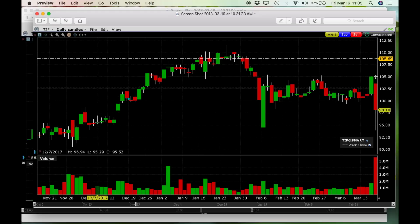The other thing I like about this is the level of gap down. It wasn't huge. It was only 5%, and that's a sweet spot for me. A 5, 6, 7% gap down is a nice range. I don't like seeing a stock gapping down 12 or 15%. I kind of feel like all the bad news might be priced in. So this 5, 6, 7% gap down level is a nice level to look at an opening range breakdown as well. So the daily setup was nice: an up day the prior day, and a gap down into a nice 5, 6% range.